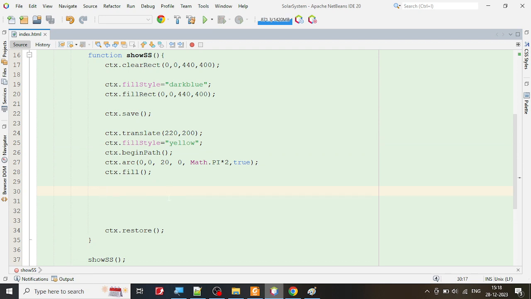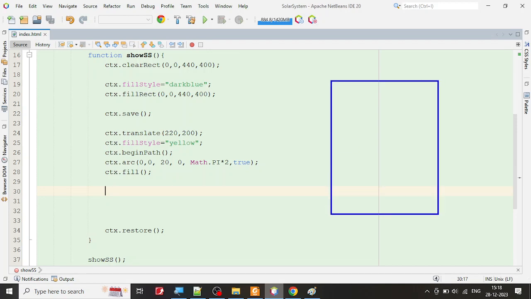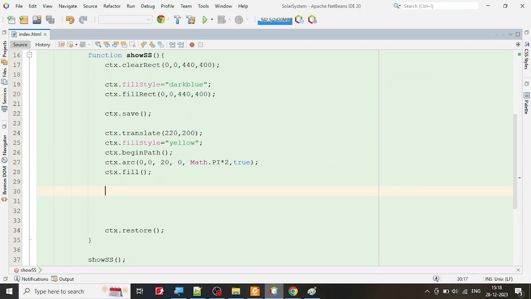Let me redraw and show you. My sun is there at the center. I'm going to use the color orange, because yellow, I don't know whether you'll be able to see it on the screen. And I'm going to get the orbit in blue color. So this is my sun, and this is the orbit around which the Earth will rotate. Somehow I have to get this orbit.